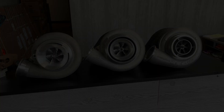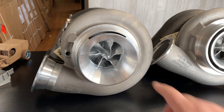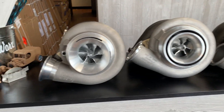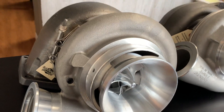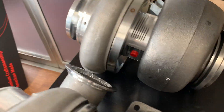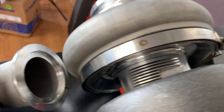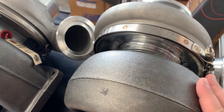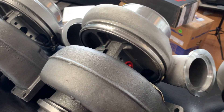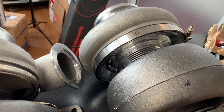Here's the NLX — this is the ball bearing offering from Bullseye. You can see it has a real nice spin to it. It has their own custom proprietary wheel, which is different from the TCT, Street Billet, and other series. This one has their tunable race cover which allows you to adjust the map. You'll also get a look at the billet bearing housing and billet backplate. The advantage is weight — it's lighter than cast iron — but for over-the-road truck applications you're going to be using the factory cast iron bearing housing because of heat distortion.